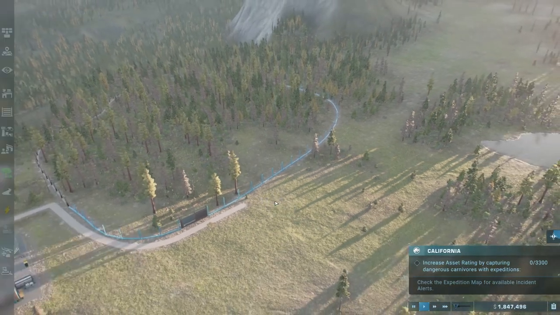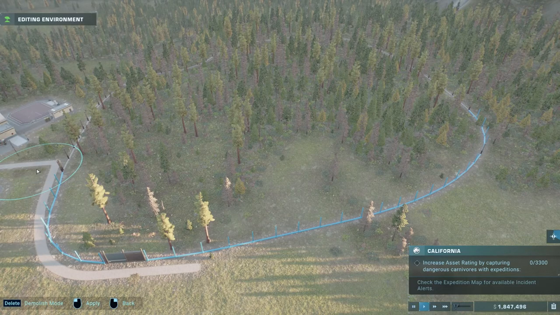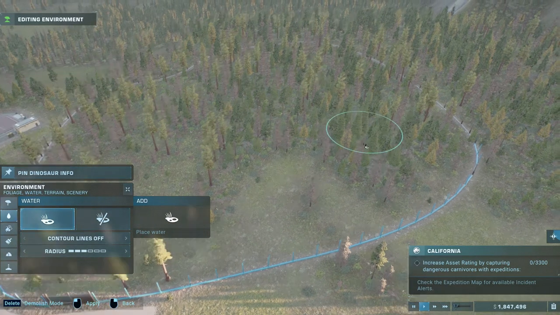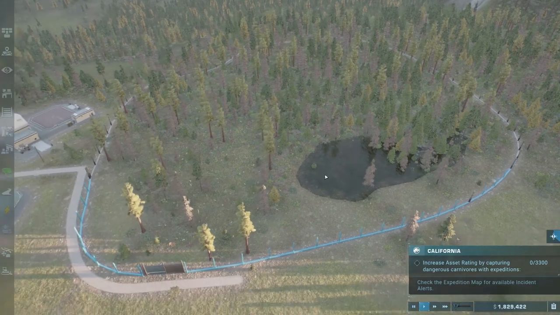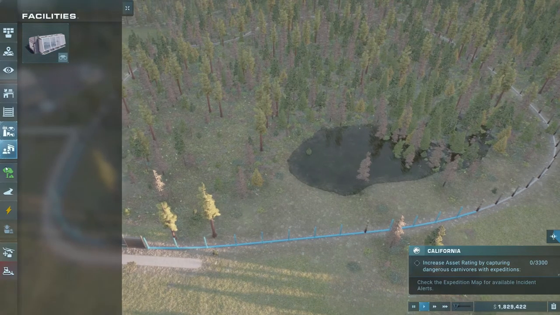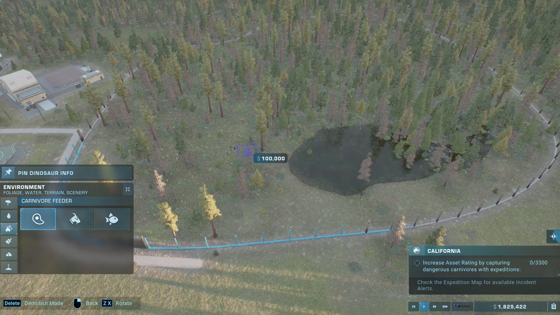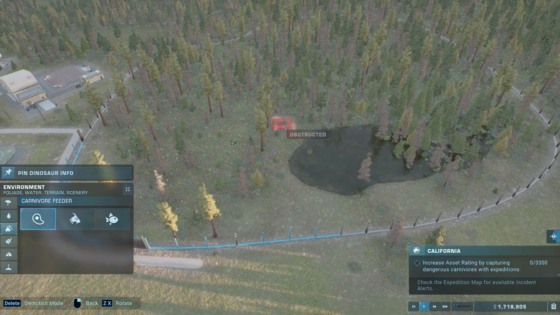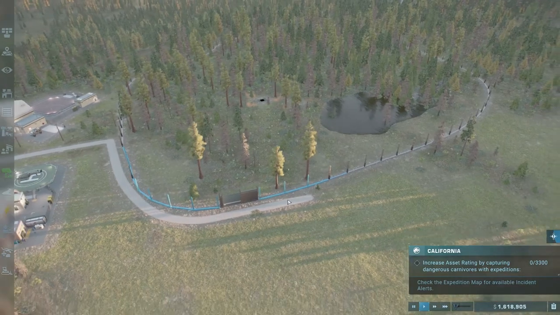Excellent. And then, we want to have him be able to drink something. So, let's go put some water in here as well. Excellent. And he will also need... we'll need to give him something to eat. So let's put a carnivore feeder in the middle here as well. And another little live feeder thing which you get there.